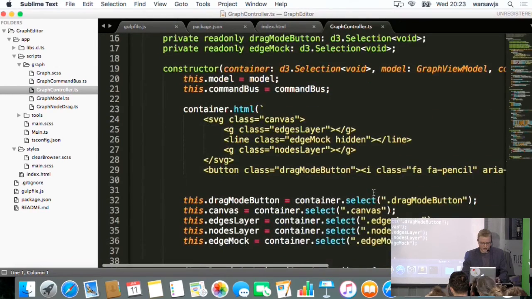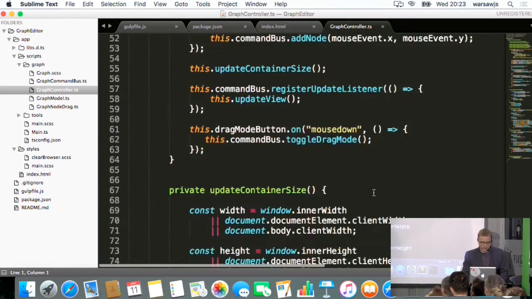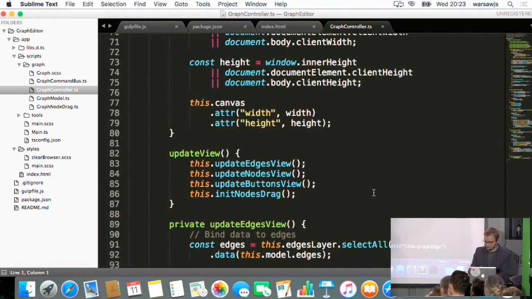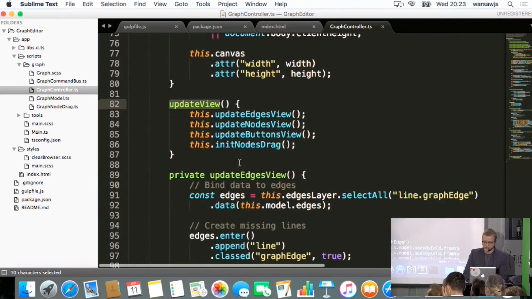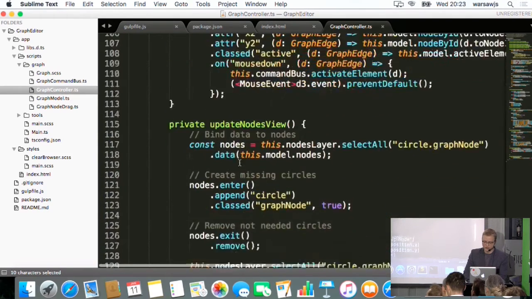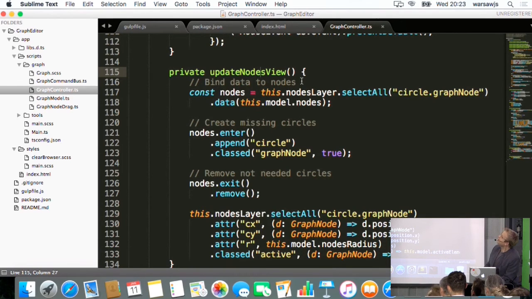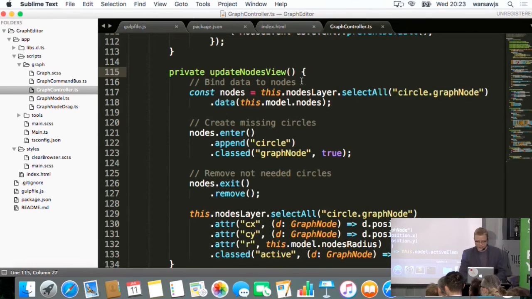Okay. So our model controller updates HTML during the updateView method call, and I will show you how nodes are drawn using the D3 API.